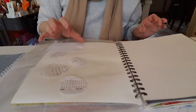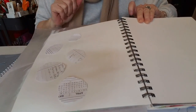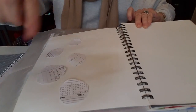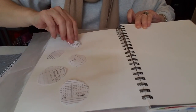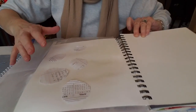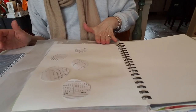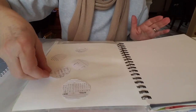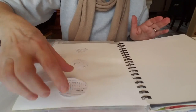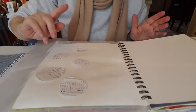Okay, so I have my circles that I did. I just used my fingers to make a rough circle. And I'm thinking about placement now. I think I'm going to have my words over here on my left side. And so I'm going to want the dandelions to come down on my right. And I have 5 dandelions.